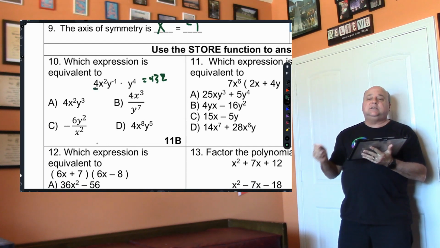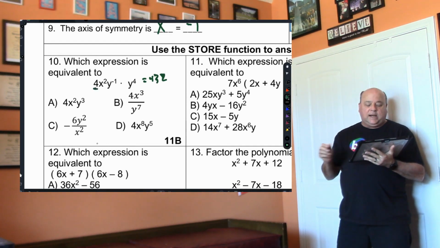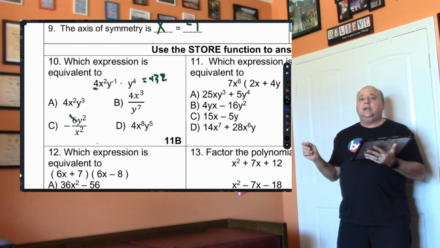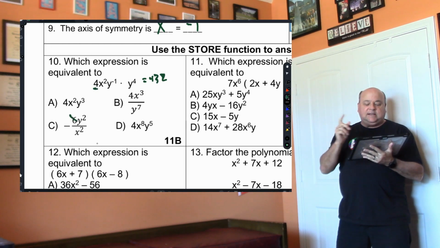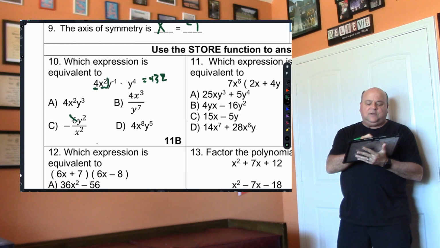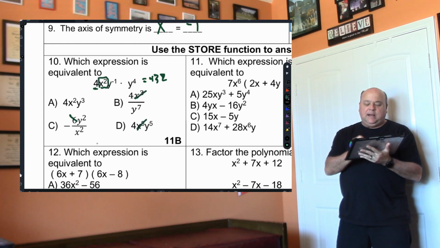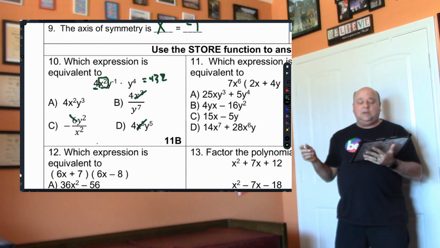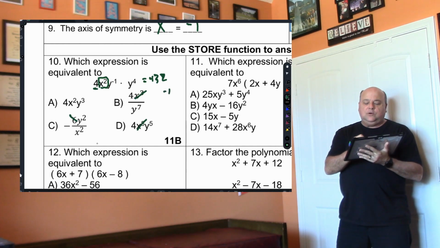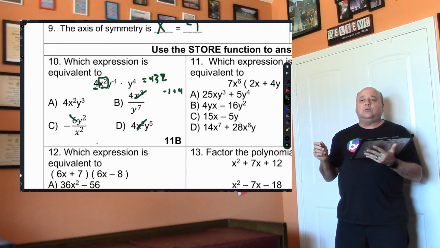Now then, I'm going to go through and do this by hand. The number has to be 4. That's the only big number I've got. This one is wrong. It doesn't have 4. The next thing I know, the only x I have is x squared. It has to have x squared in it. That eliminates this and this. A's got to be the right choice. And then if you do negative 1 plus 4, that's where the 3 comes in.